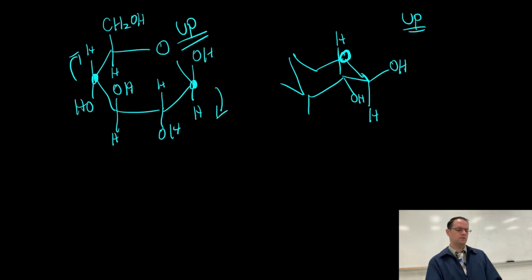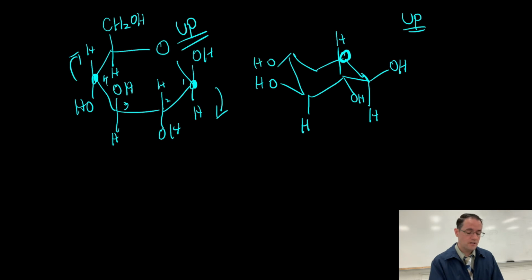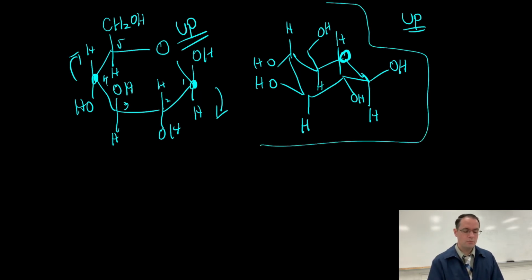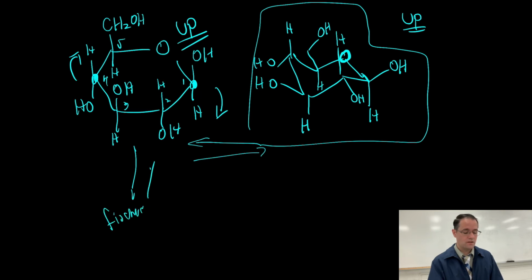And then you've got a couple of groups here. What's next? I lost my orientation. So there's carbon 1, 2. We're on carbon 3. Carbon 3 has an OH pointing up. That's this direction with relation to this hydrogen, okay? Carbon 4 is here. The OH is pointing down. So that's going to be equatorial there on that carbon. And at carbon 5, we have a CH2OH pointing up. That's going to be equatorial. And there's going to be a hydrogen pointing down on that back carbon, okay? So be familiar going backwards and forwards between these two drawings, and then being able to draw the Fischer projection or the Haworth projection from that, okay?